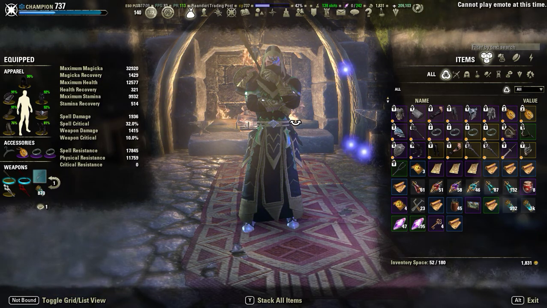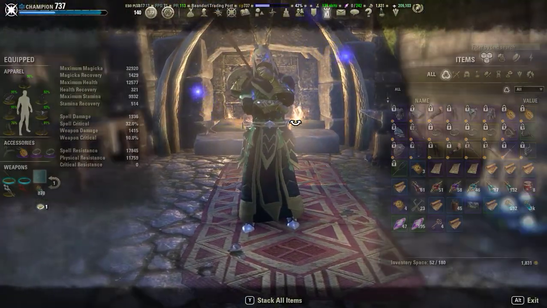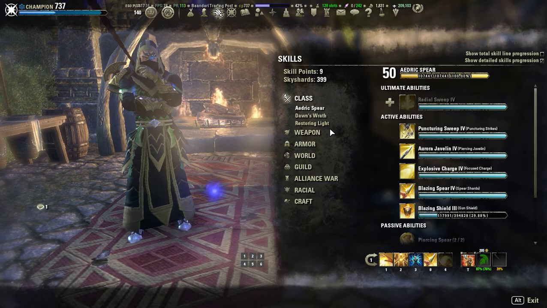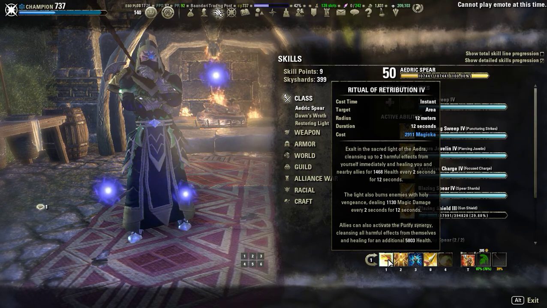And as far as skills go, if I know how to do buttons, I use Ritual of Retribution. You can use the other one. I just use Retribution because it does put a little bit of damage on, and a boss at 1 health can wipe a group, whereas a boss at 0 health can't. That's kind of the reasoning for that.